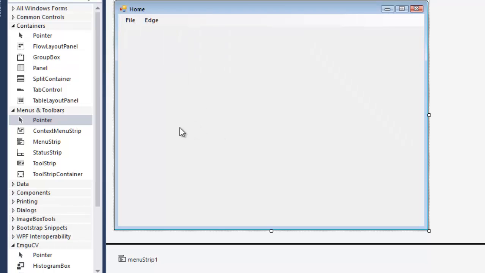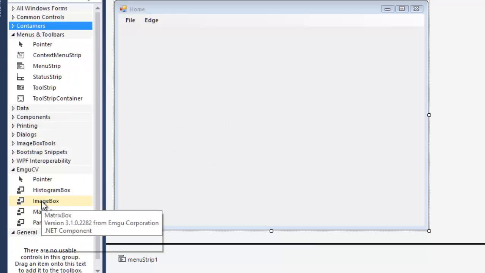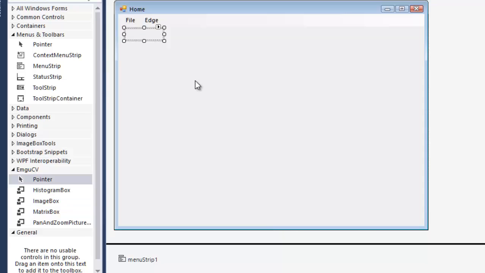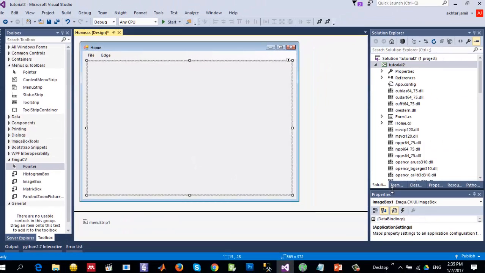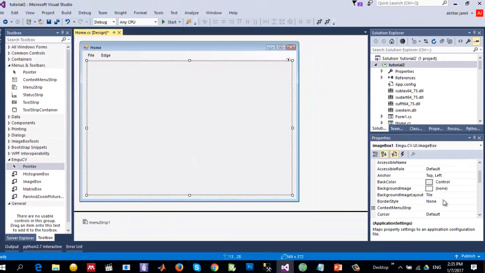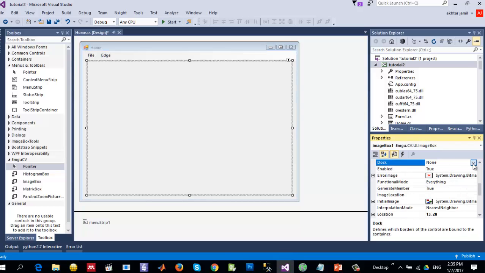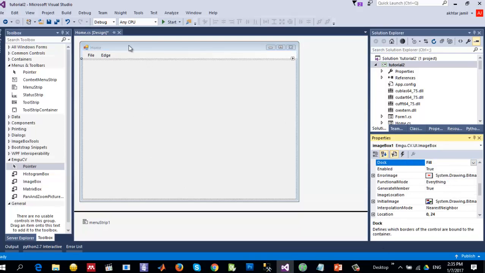And we would like to display the results here in this Windows Forms application using an image box. So drag and drop an image box, or maybe we can dock it so that we don't need to worry about the size of this control.